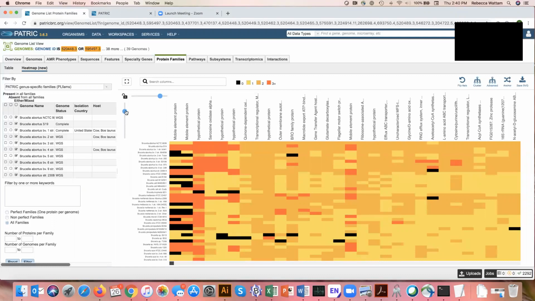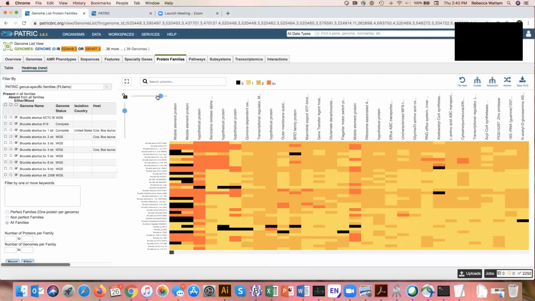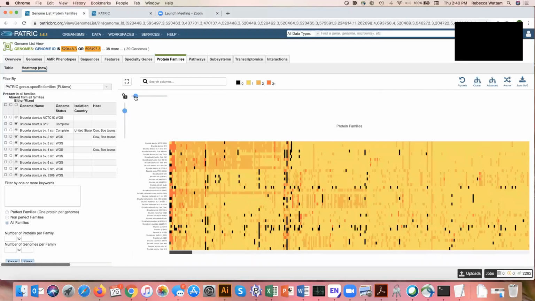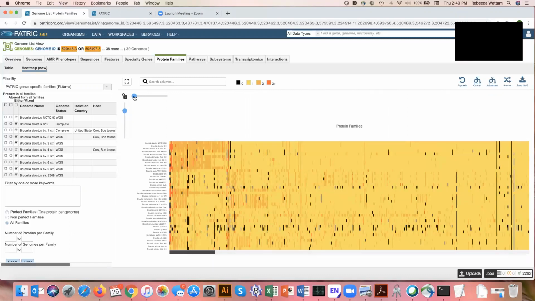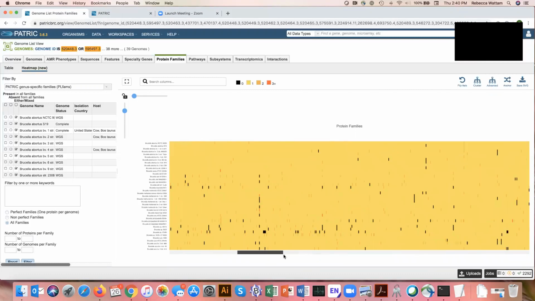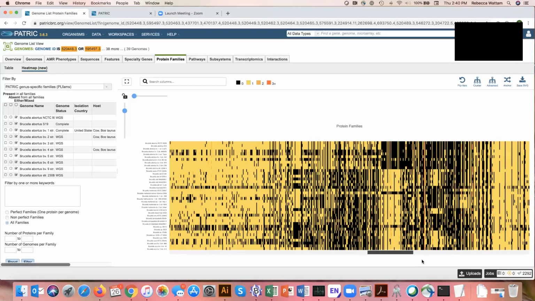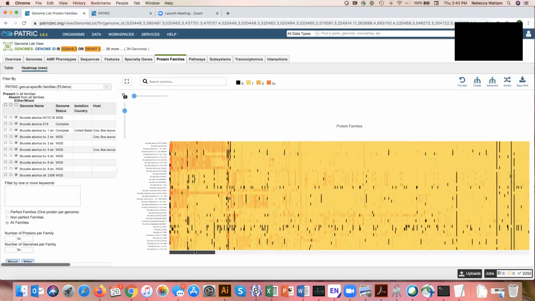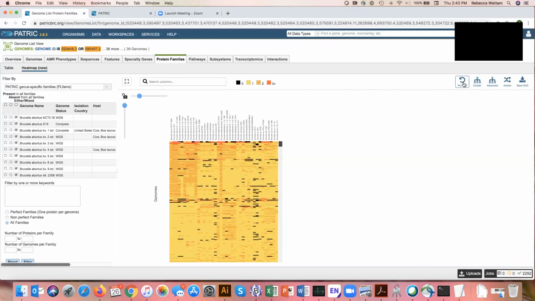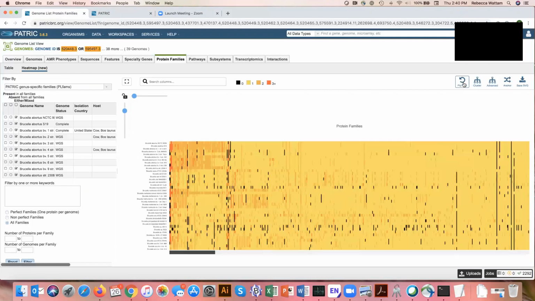Let's stretch down and stretch over so we can see all the real estate here. And I wanted to talk about some of the functionality of this. You can scroll down and you can see different patterns within the protein families. In the next video, we're going to talk about manipulating this more, but this one's more about talking about these functions. I can flip the axis if I like. I personally like this one because it has more real estate.